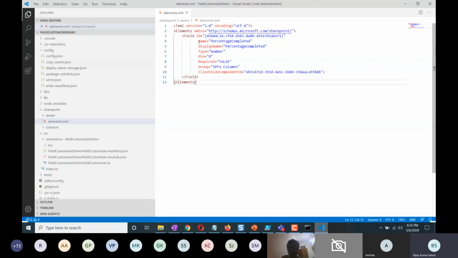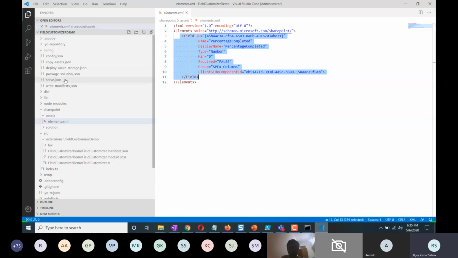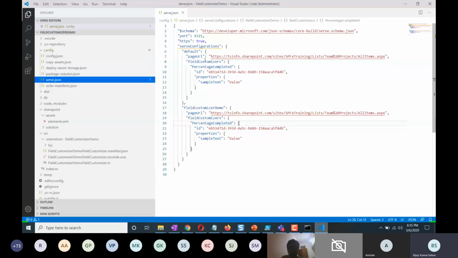So make sure when you deploy this, if you want the column to be created, you can go to the SharePoint assets, then the elements.xml file, and add the column here. Once you add the column, anytime you go to the site, it will create a list, you add that column, and then the result will come, or you can see the changes. Now when you see it locally, you can see here team projects. I have the list, hopefully this is the name, yeah. And then I'm saying this is the percentage completed column, since it will open in your local browser, so you can see this.